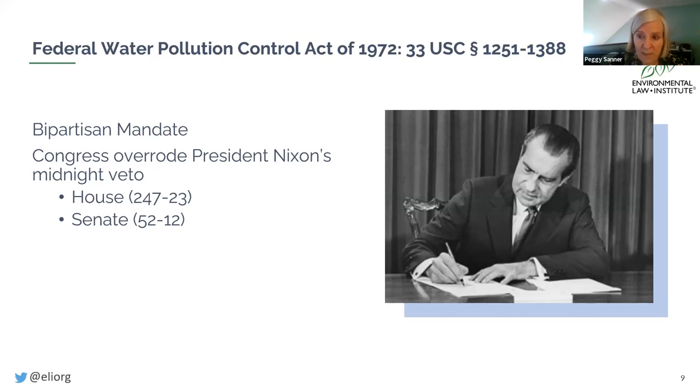1972. The law as amended shared with its predecessor of the same name, in fact, only the name. It overhauled the framework in a dramatic way, as Camille will describe in great detail. But first I want to mention, this was a bipartisan mandate. It was passed by both houses of Congress in a bipartisan way. The then president, Richard Nixon, vetoed it. And in a stunning development, that veto was overridden in massive numbers by both parties, both houses, a remarkable statement of a unified national purpose.